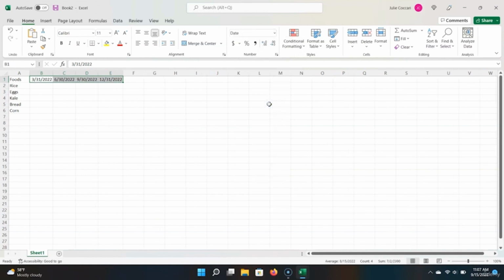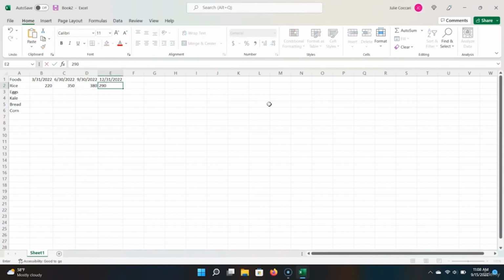All right. Now that we've entered in our dates, let's enter in some mock numbers into our Excel spreadsheet, using Tab to move rightward every time. The numbers aren't super important here. It's more important that you get practice entering data into Excel. So I'm just going to say that beans in the first quarter had sales of 22,220. Second quarter had sales of 350. Third quarter had sales of 380, and then fourth quarter had sales of 290.